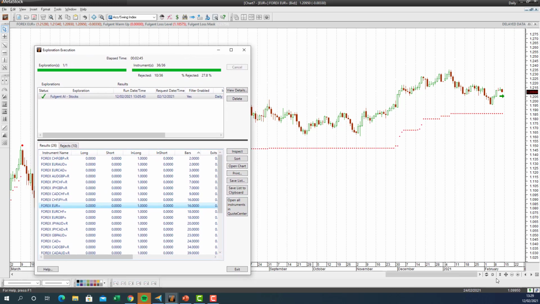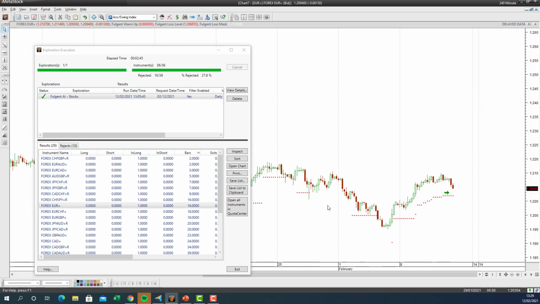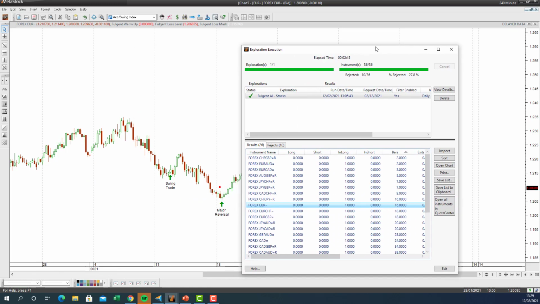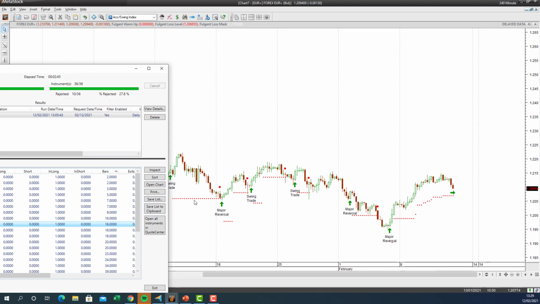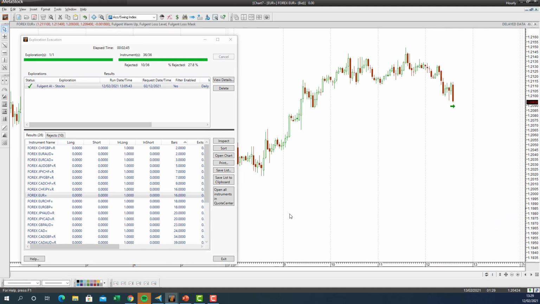Let's go to the 4-hour chart. There we go. It's a major market reversal, nice little trade there. That one got stopped out. Swing trade, also a quick one there. So you can see even on an intraday basis, you can get a lot of nice trades, swing trades in the euro. And let's drill down another level down to the hourly one.